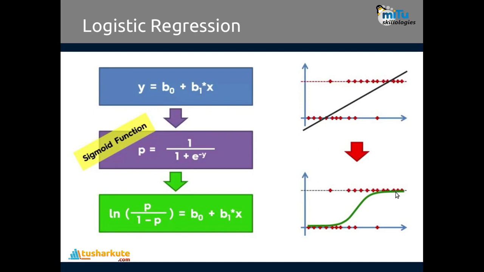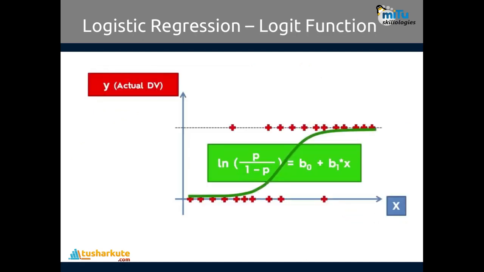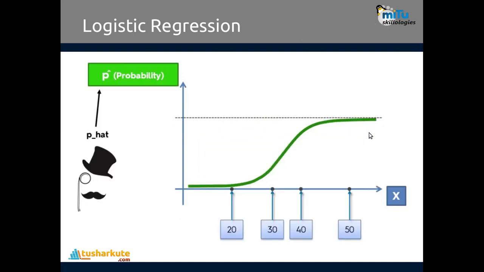Let's see how exactly this logistic regression curve will behave. On the y side we are having actual values, on the x side we are having the input parameters, and if I plot them, this is the equation of this particular line. So the line is not exactly straight now; the line has this curve. Why has the curve happened? Because of the sigmoid function I have applied to it. That's why this line has become a curve.